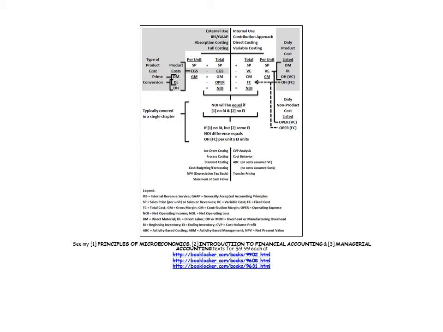Also on the left, still going down, cash budgeting and forecasting. That's where you do the cash budget. It's usually around Chapter 7 or Chapter 8 of an introductory course. And that's where you do your beginning cash balance, your cash inflows, your cash outflows, and ending cash balance. And you usually do it for a couple months, 3 months, or a full quarter, or you do it for quarters. It depends on the textbook.